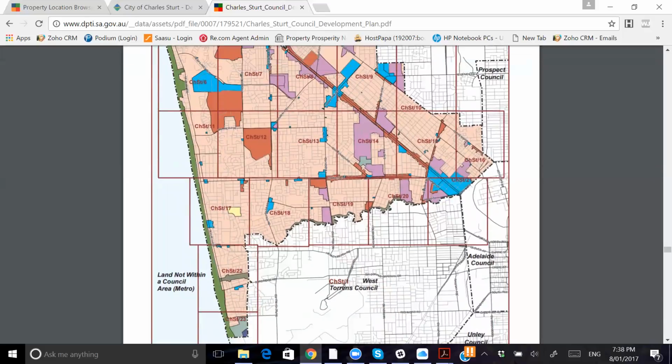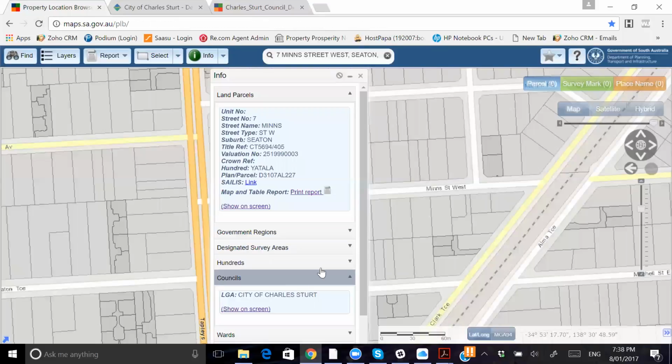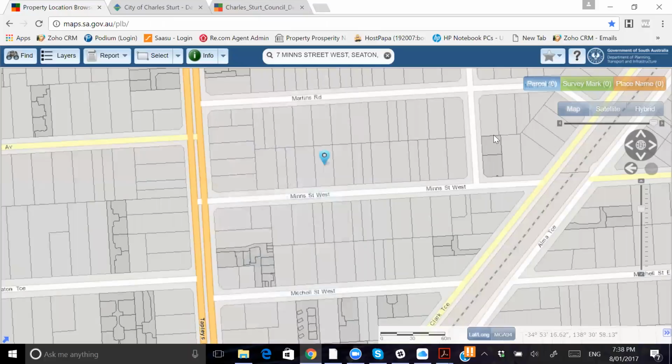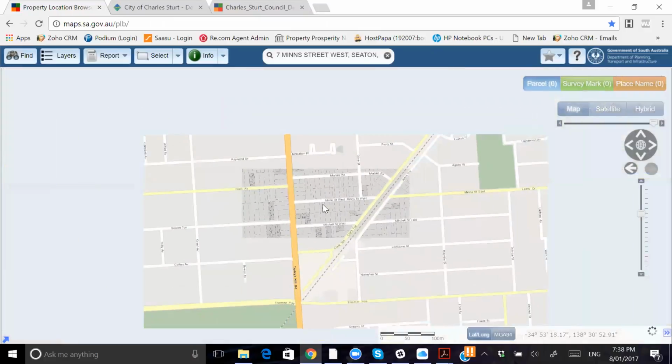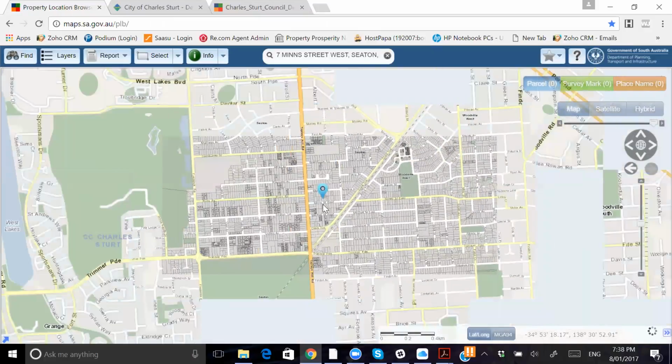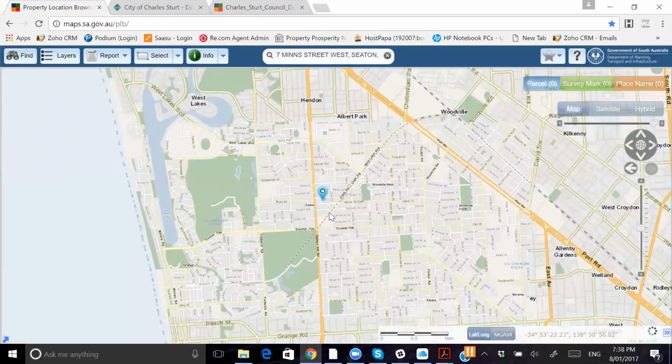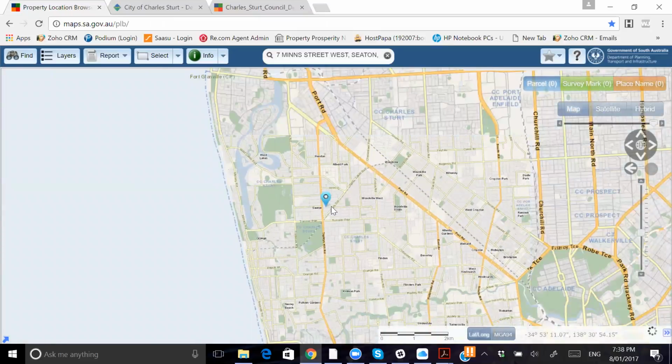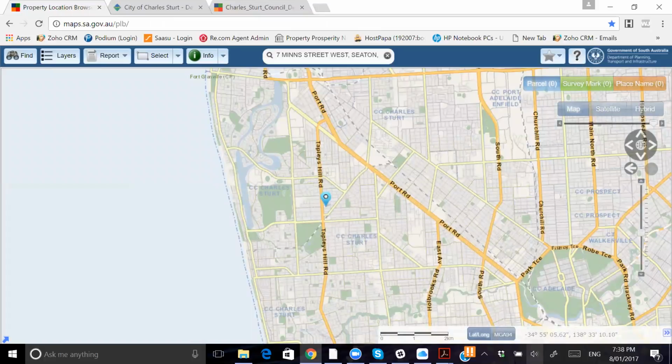And so if we go back to our property location browser report here, we zoom out a bit. If you know your area fairly well, you'll actually be able to say, okay, well, I know where it's located, and you'll be able to match it via that. It is a relatively time-consuming way of trying to work out what the zoning is, but it is important just to make sure we don't make any mistakes. And when we're talking some serious cash, you don't want to get yourself into trouble.